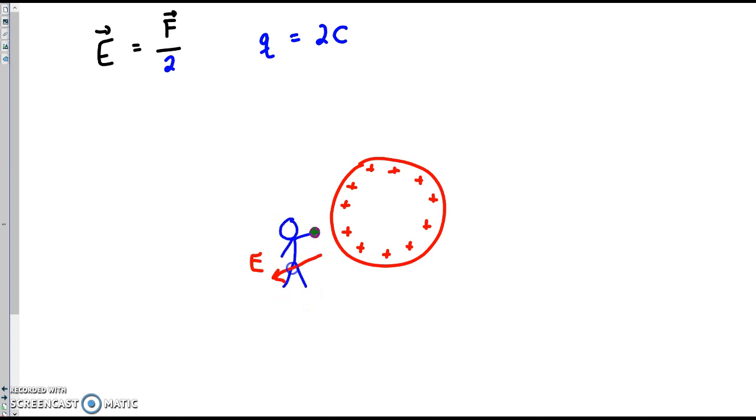And then you move over to this location, and you place your test charge here. It feels a huge repulsive force. To turn the force into the electric field strength, we divide by the test charge Q. And you do this moving around from point to point. You always measure the force on the test charge. Then you divide that force by Q to get the electric field strength.